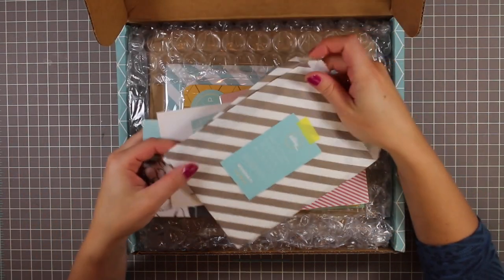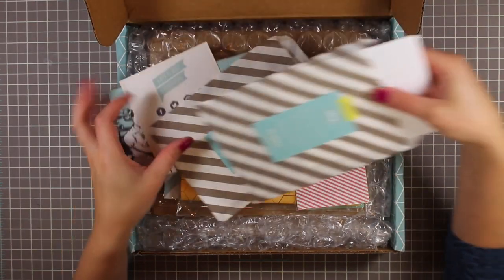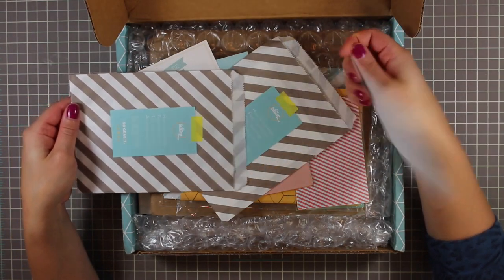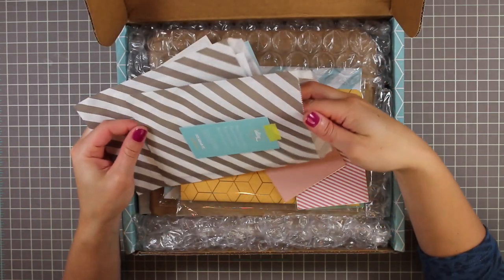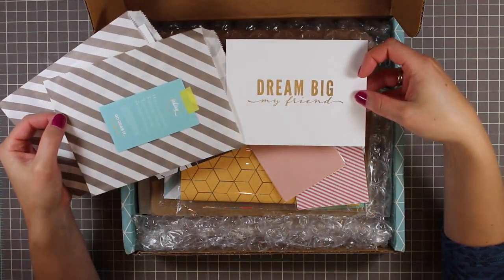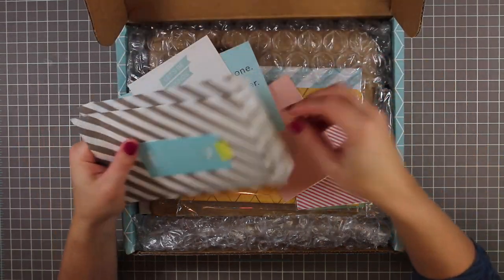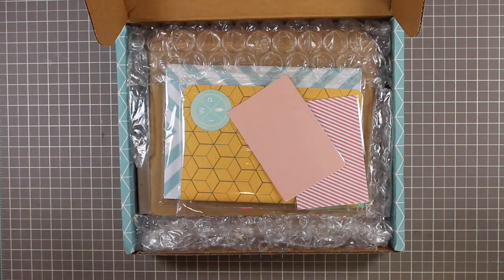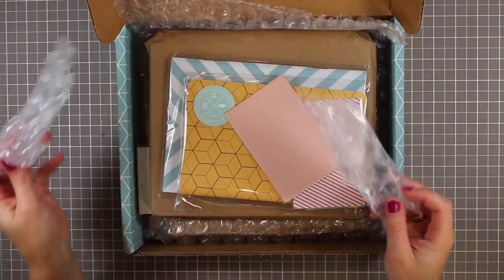There's a little something — oh, a little gift, that's nice. It says 'follow your arrow' — a little print, beautiful. I got two: 'dream big, my friend' — maybe because I ordered two planners. These are really cute, you could definitely frame them or use them as little note cards for friends.